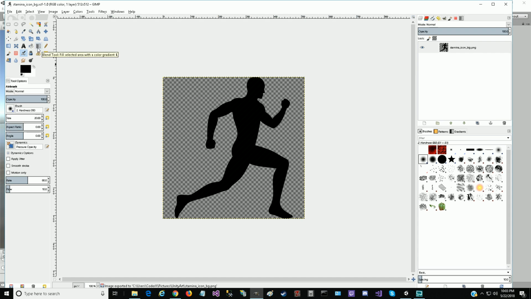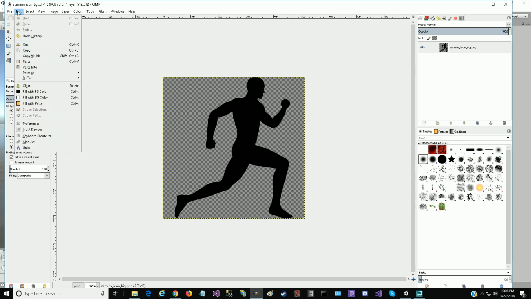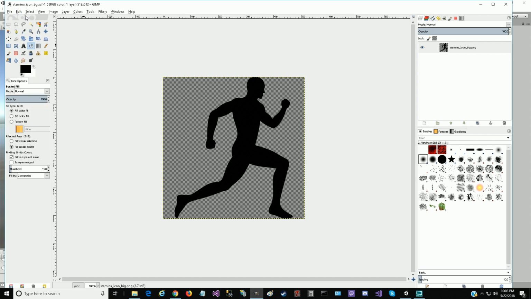Now, I'm going to use the paint tool. It's going to be simple. Oh, wait, I know what I want to do. Before we do that, let's go to background.